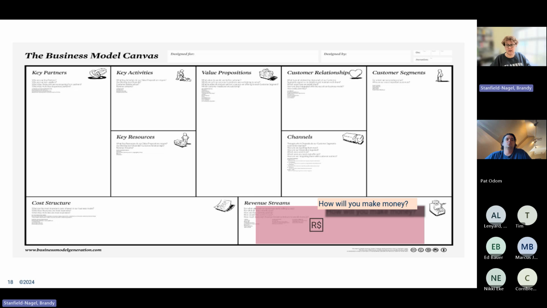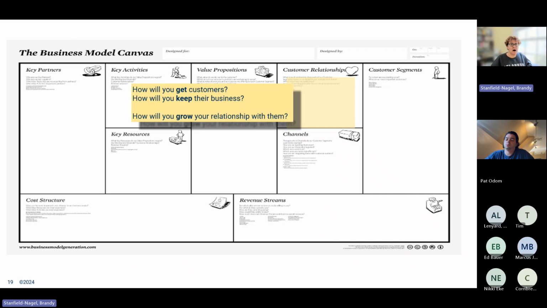How are you going to make money? For food and beverage, we typically answer this by saying product sales. Although we have some members in the incubator and accelerator who are working on subscriptions, and that's a different kind of revenue stream because it's recurring. Product sales are typically every day is a new day and you're constantly selling. A subscription's a little bit different because it has some guaranteed recurring revenue over some period of time.